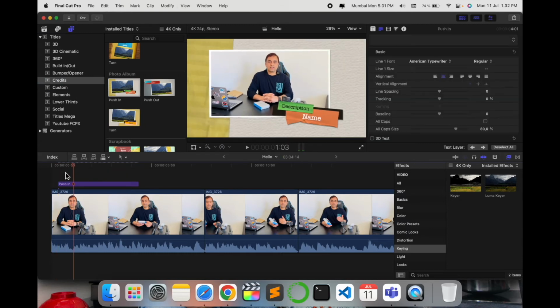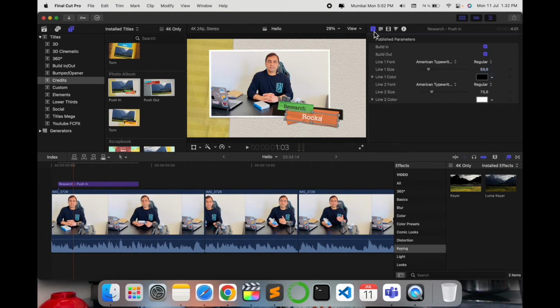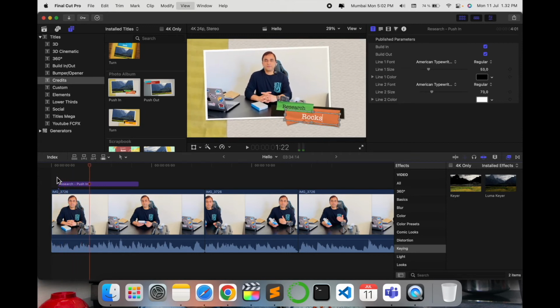Research Rocks. So like my frame like this, you can click here twice. So here the description is generated, so I put it here, Research, and again click here for the name. So here the name comes, Rocks. Otherwise you can click here in the text section, so you can very easily receive the entire text related information. So look at this, here is the simple output. In this video we will like this.